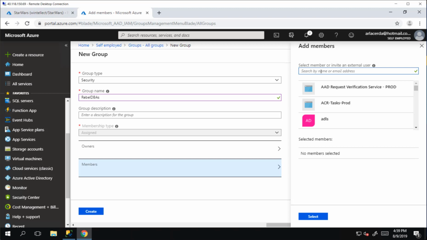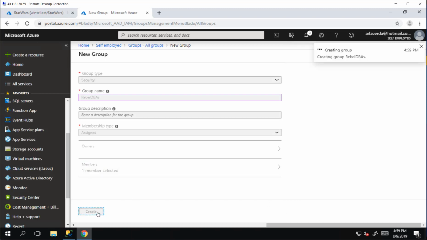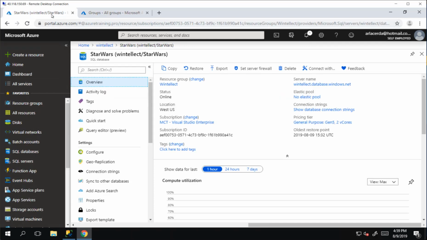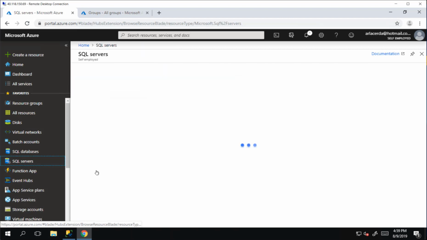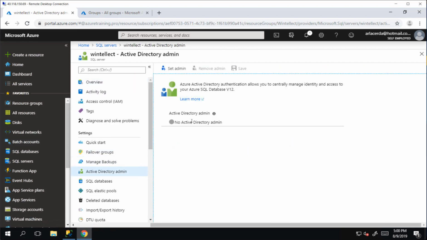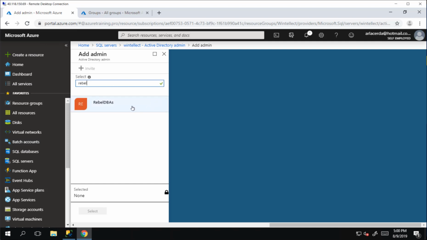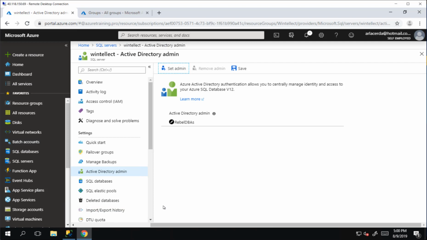So in my particular case here, I'm gonna assign myself. I have this other account here that's also invited into the domain. I'm gonna add myself into the group, select, and create the group, and go back there to the management of the SQL server. I'm gonna set my Active Directory admin to be the Rebel group. Type it here first, clicking here first, and assign it to be the rebel group. This guy here, select, and off we go, right? Save it, and now I will be able, through my Windows account, my Azure Active Directory account, to manage the server and all the databases in this server because I am an Azure Active Directory admin.